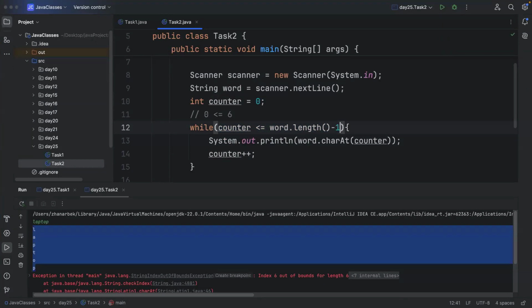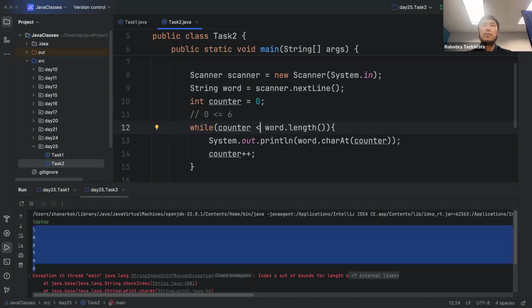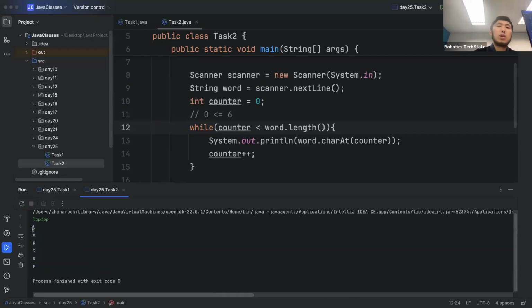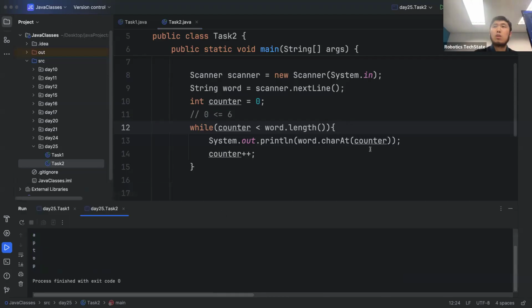We can make here minus 1, or we can just change this to this. Now 6 is not included. So display each character on a new line. Laptop. All right, word char at counter.